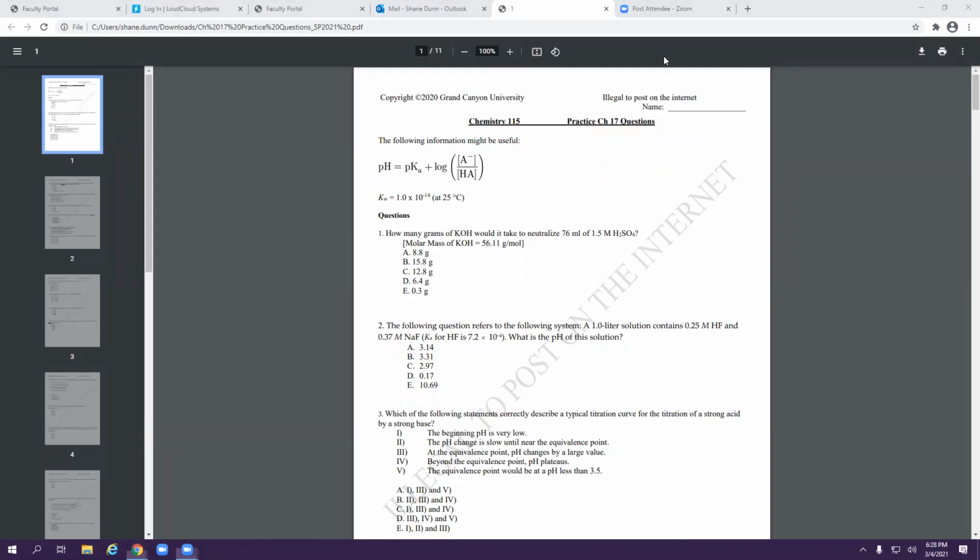Oops, I want a buffer. Okay, here. A buffer is a weak acid plus a conjugate base, or a weak base plus a conjugate acid. Now, why do I want these 2 things? First off, why is the weak one, why is weak important? What do strong acids, strong bases do? They dissociate fully, right? So if they are formed, they instantly break down and make their products, right? So a strong acid, strong base can never be a buffer because it doesn't stay around to resist a change in pH. Does that make sense?